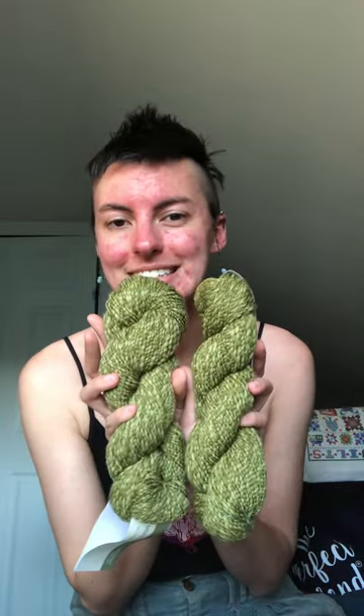The other thing I got semi-recently — also on amazing clearance — is this swampy green. It's from Plymouth, it's called Merino Textura. It's 62% superwash merino and 38% non-superwash. I've been trying to avoid superwash, but it's this really cool slubby texture. I got it basically for the texture and the color. I want to make a very simple top, and because of the color, I really want to put this frog patch on it — probably cut it down to just this circle and have that on the chest. Really excited to have a froggy t-shirt knit situation.